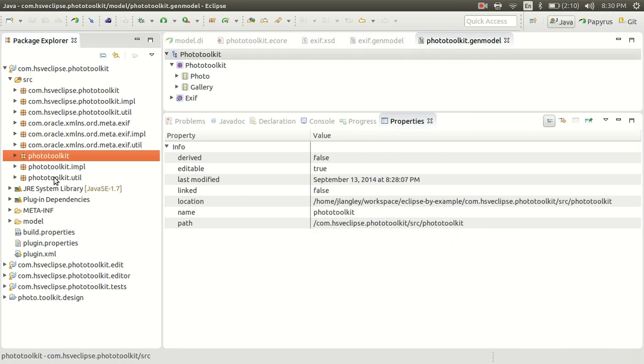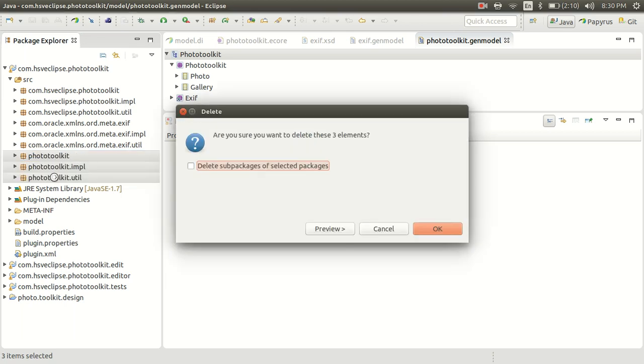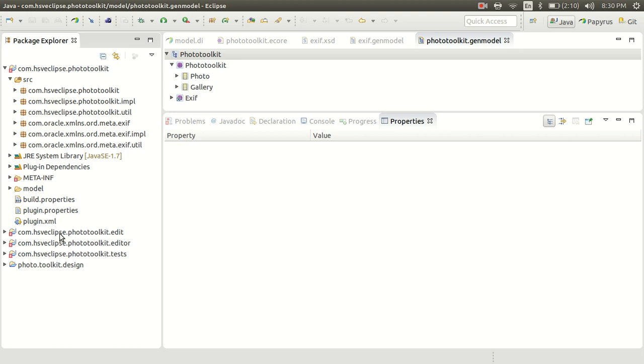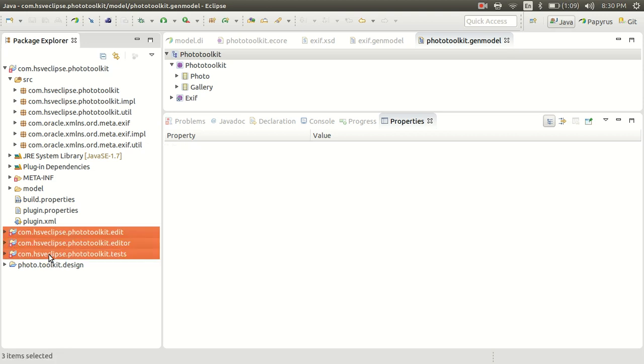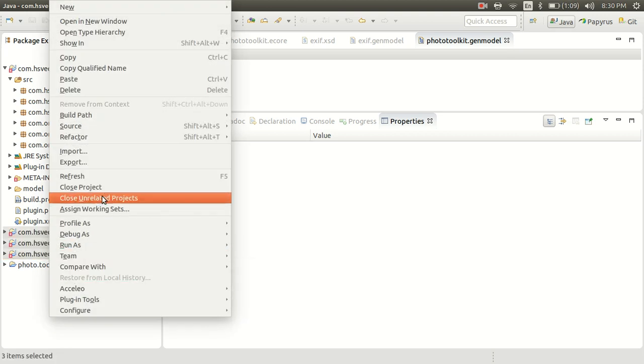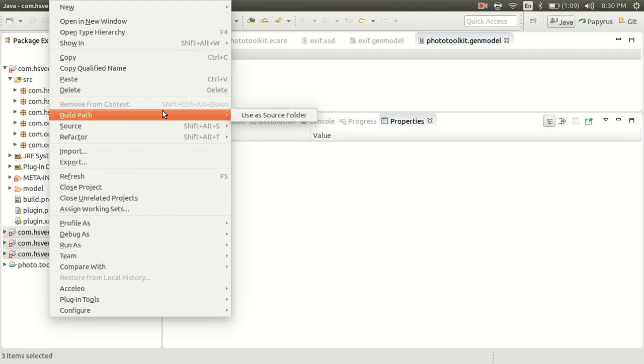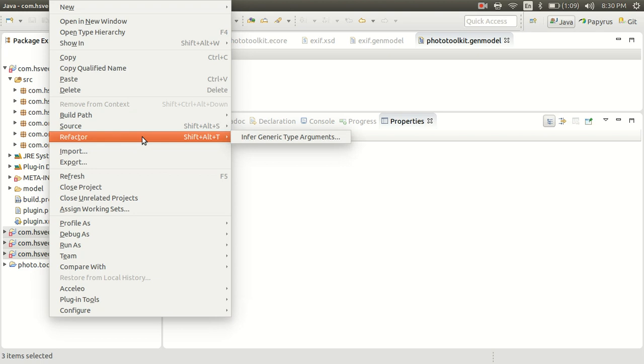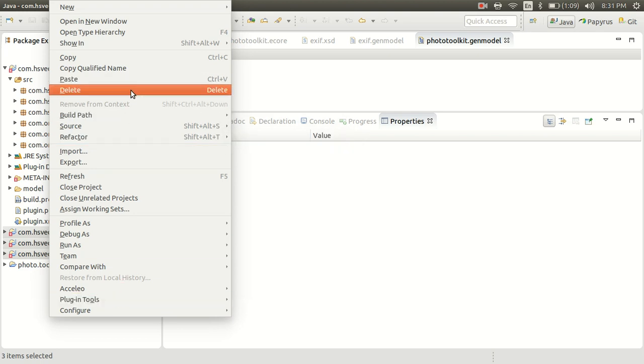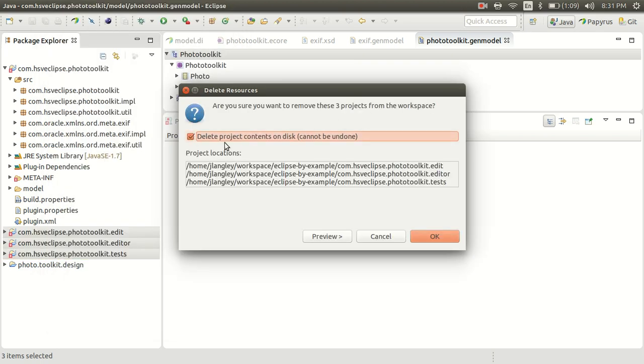So I'm going to remove these two, or these three, from here. Actually, I'm going to remove all three of these projects. We're just going to do the whole thing again for that. That's the fun thing about, especially when we get everything into our GitHub, you really don't have to worry about killing everything because you can always go back.